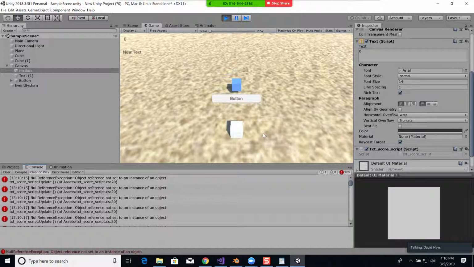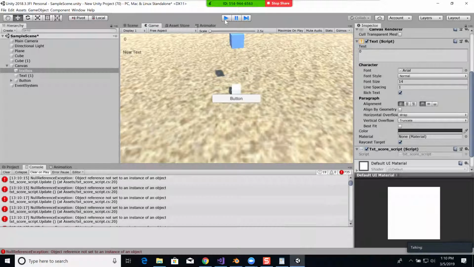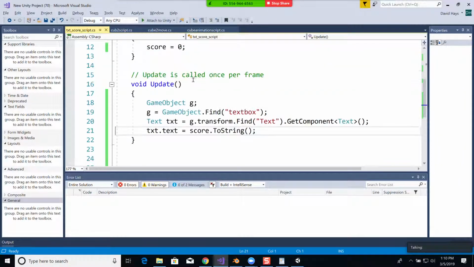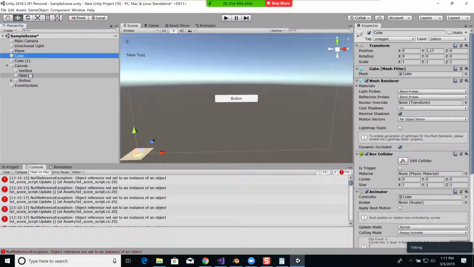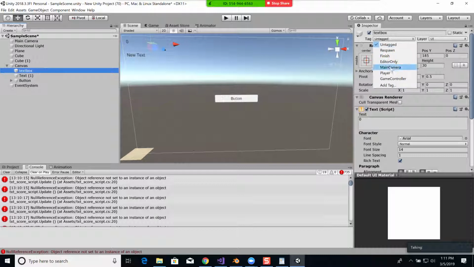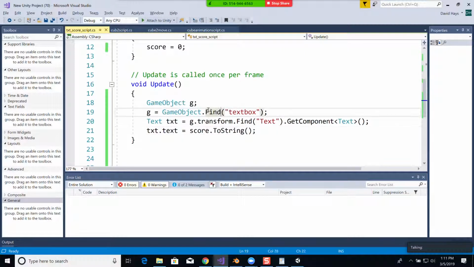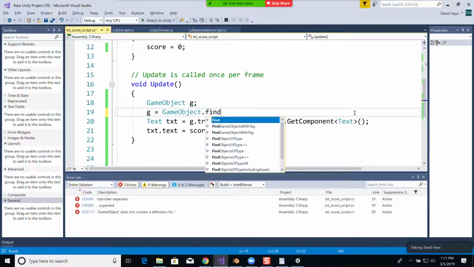And still isn't updating, is it? I'm going to add a tag. The text. Dot find by object with tag.